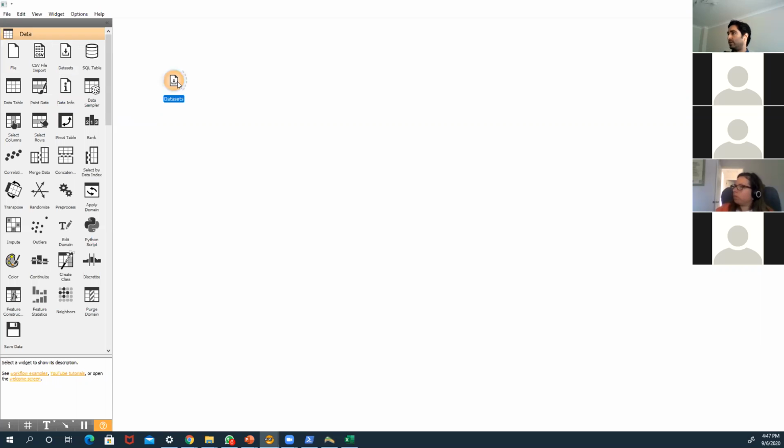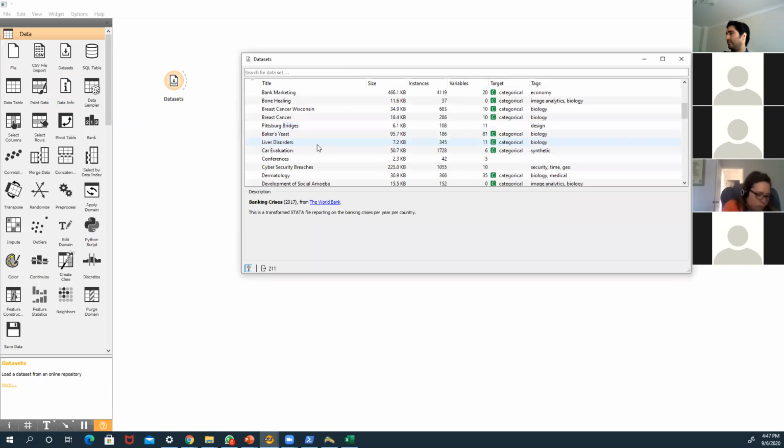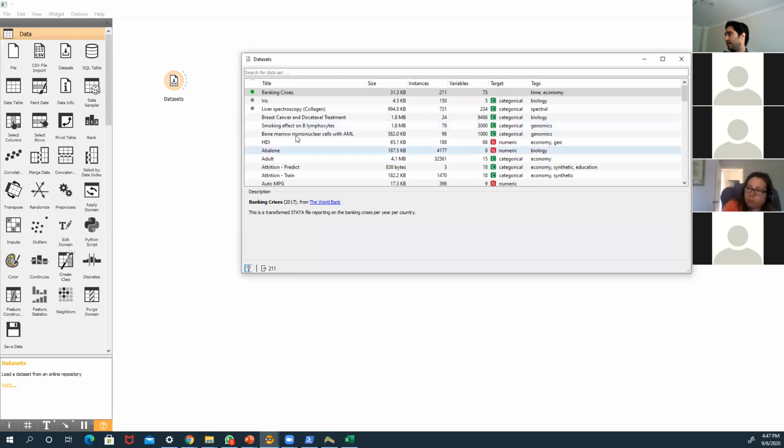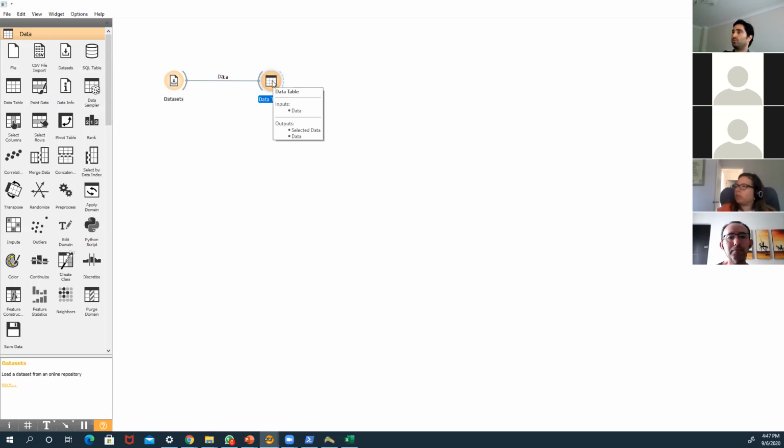Actually, let's do a quick example. There are a lot of these data sets available, and I have one that I think I downloaded already, the banking crisis. If you want to have a look at what you have in that file, you just drag and drop from the output, and then you have a menu with all the options available to connect to that particular object.